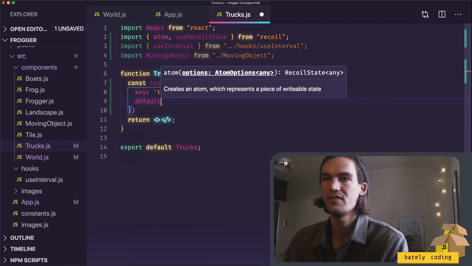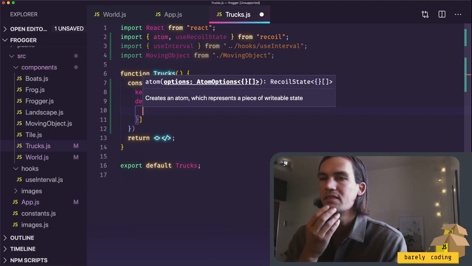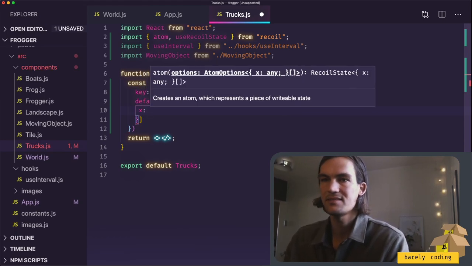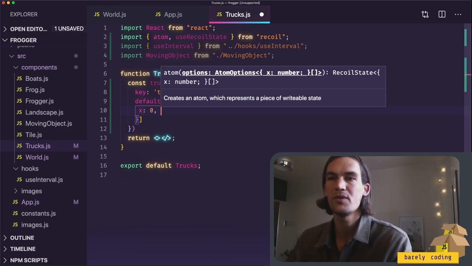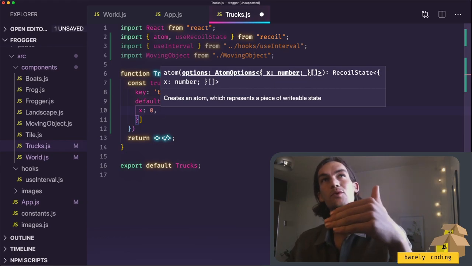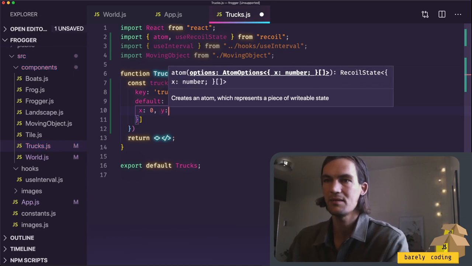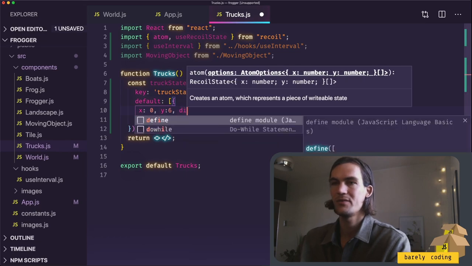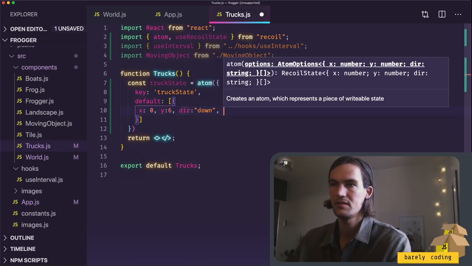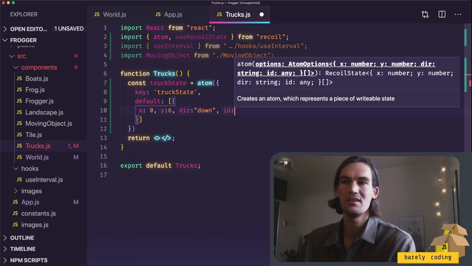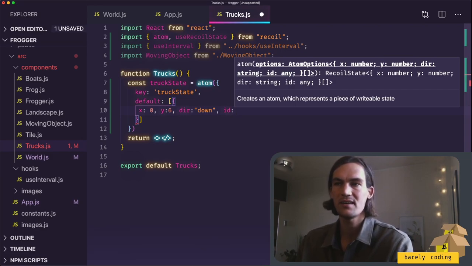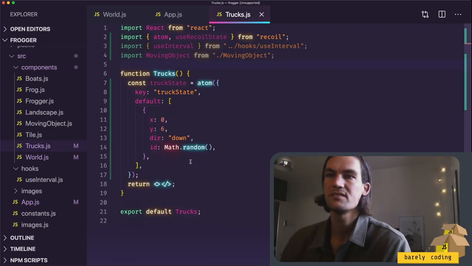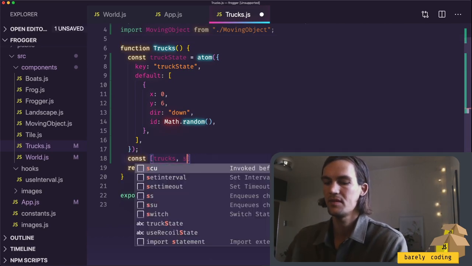and we set a default value here, and that should be an array, and then we should set a truck here where, let's say, x is 0 and y would be the row that the truck should move in, which is maybe grass, road, maybe 6. I'm just guessing here, but probably something like 6. And then it should have a direction set to down for this. And then we should have an ID, since this will be listed out in a list. We need to have a key in React, so we'll figure out a way to generate a unique ID. We'll figure something better out than this eventually.